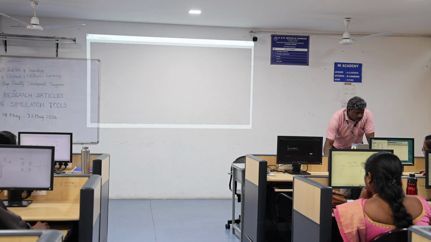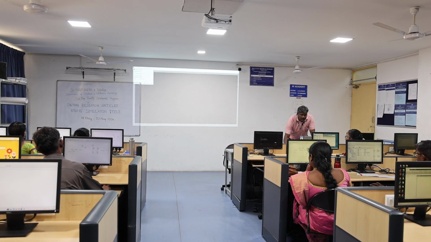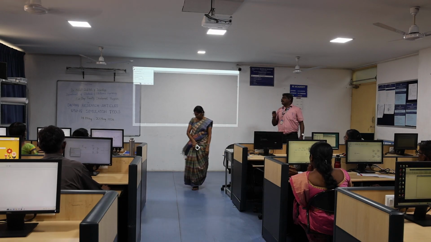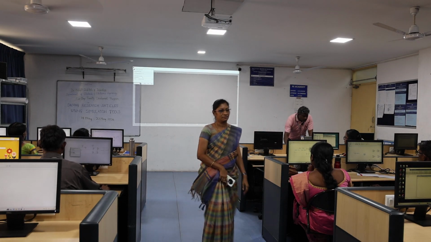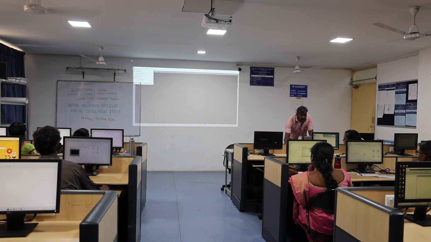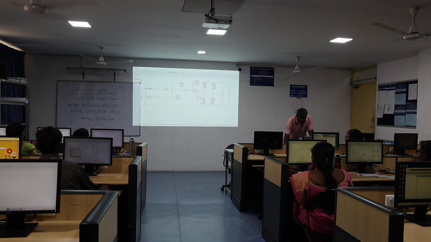In the scope, go to the parameters. In the parameters, go to the history. In the history, select save data to workspace. There you have the variable name. In the variable name, you give some variable; for source current, let us take Is. I want to find out the THD values for source current, so that's why I'm giving the Is value. Wherever I want to find out the THD for any type of waveform, you can follow the same pattern. So apply. Now next you just run the simulation.